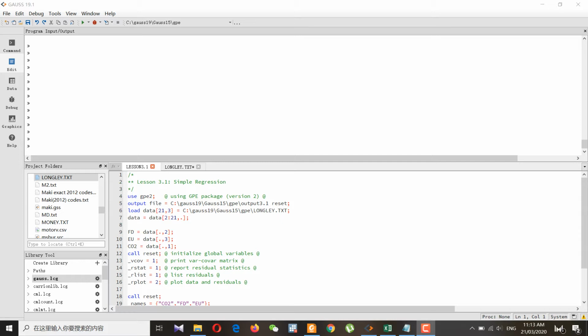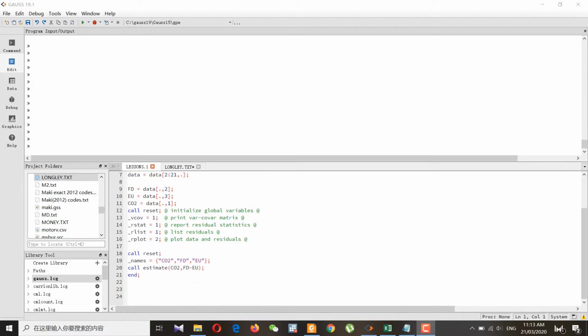Since many people have asked how we can import data to Gauss, it's a very tough ask in the initial stages, but once you get used to it, it's quite easy. The very first thing you need to do is, whenever you download a package or you have a package, you just need to install it from here. This is a library tool and you can install the package, and I will also record a video on this, but right now our focus is on how to import data to Gauss.